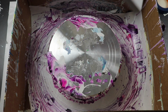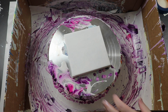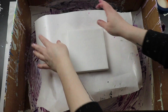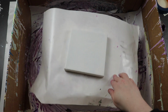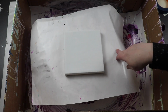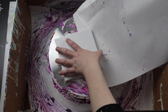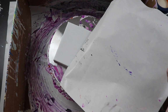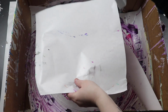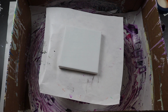I still had just a little bit more paint left, so I grabbed a smaller 6-inch square canvas. If this one turns out with some nice cells, I can always use this to make some pendants or finish it with resin for its own piece. It's a smaller canvas and there was a lot of space on my cake spinner. I put a small sheet of my freezer paper down so that it could catch some of that excess paint, and I'm going to let that dry into some acrylic skins just in case I get some good portions that spin off of the canvas.